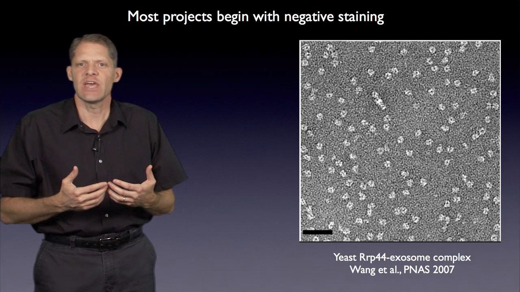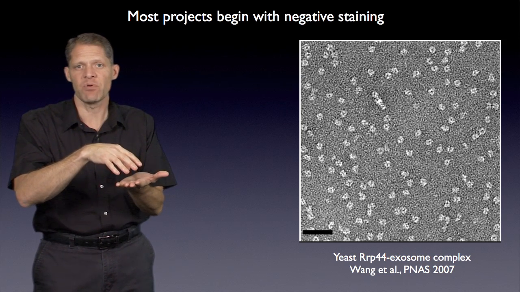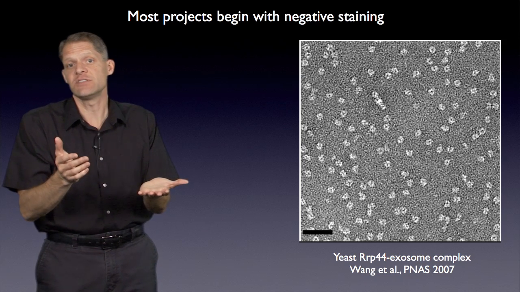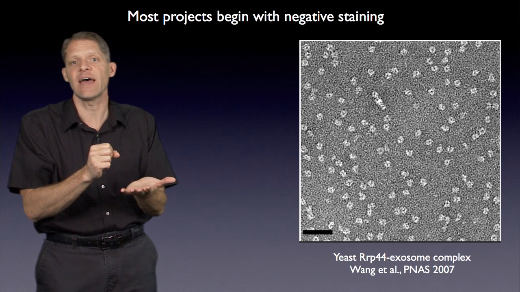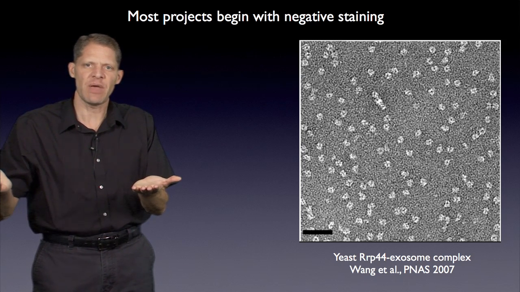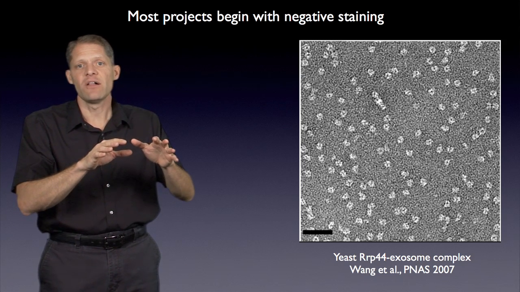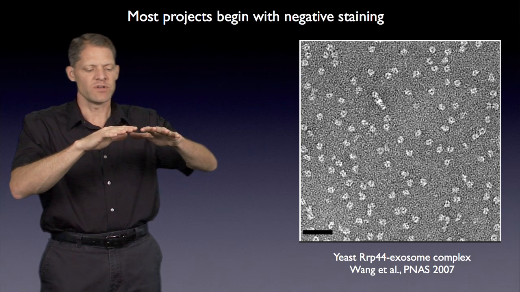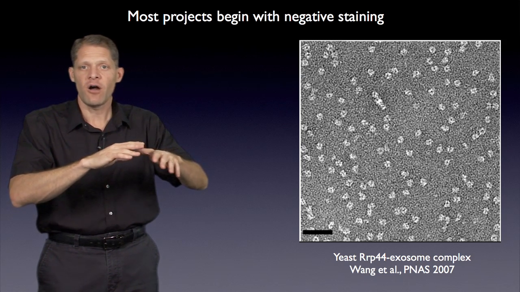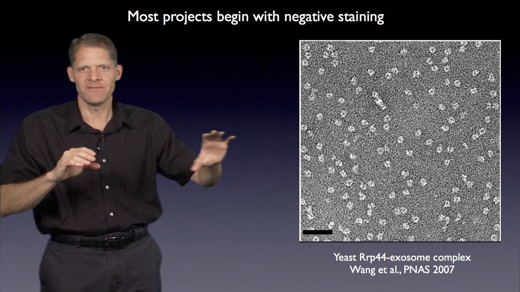To negatively stain your sample, you put a small drop of concentrated, purified sample onto an EM grid, and then you add a little bit of negative stain, for instance, a solution of 2% uranyl acetate. Then you remove most of the fluid with filter paper away from the grid and let the rest dry. Ideally, the metal in the stain solution will precipitate as the fluid dries, settle all around your specimen and embed it in a layer of stain.